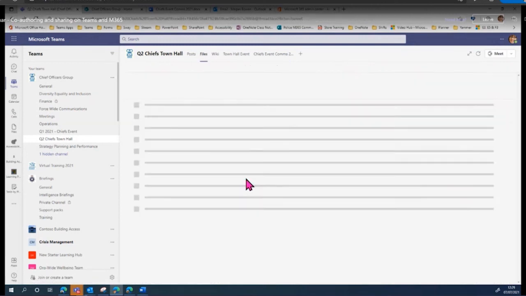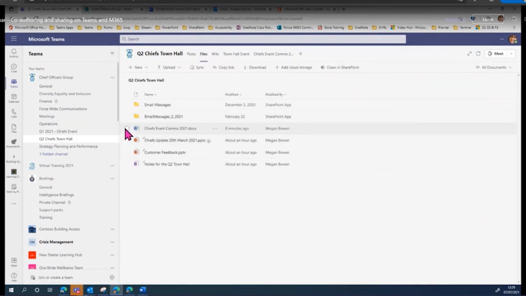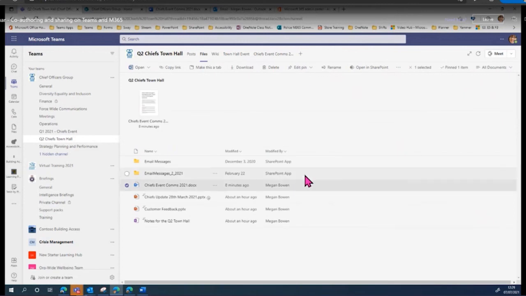So when we tabbed, for example, when I've tabbed this file here, let me just tab. I tabbed it here, didn't I? That one there. You can tab within a Teams channel, which I did just now. You can also pin to the top. That's a nice little hint as well. If you've got a series of files, maybe this is quite congested. Maybe there's a lot of files within that Chiefs Town Hall event.